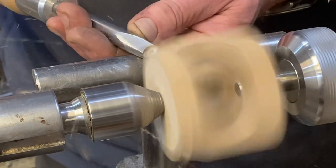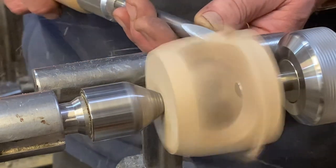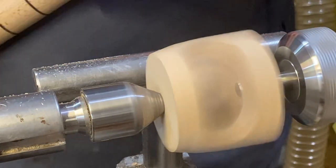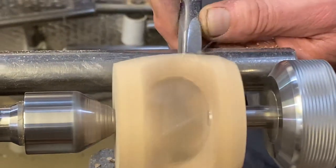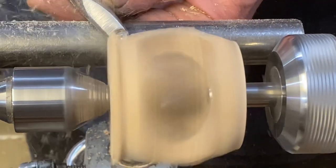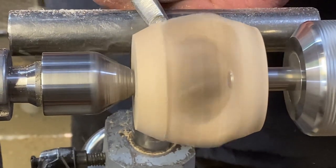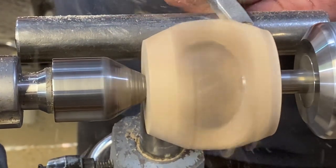Okay, I'm just going to gently bring this round. That's good, because when you're turning this, you've got a shadow, you can see through, you can see the size of the hole, so you know how far down you can go. So basically follow that shape. Remember, keep the cut rolled over all the time. If you're coming in here like this, you're going to remove the wood very quick.